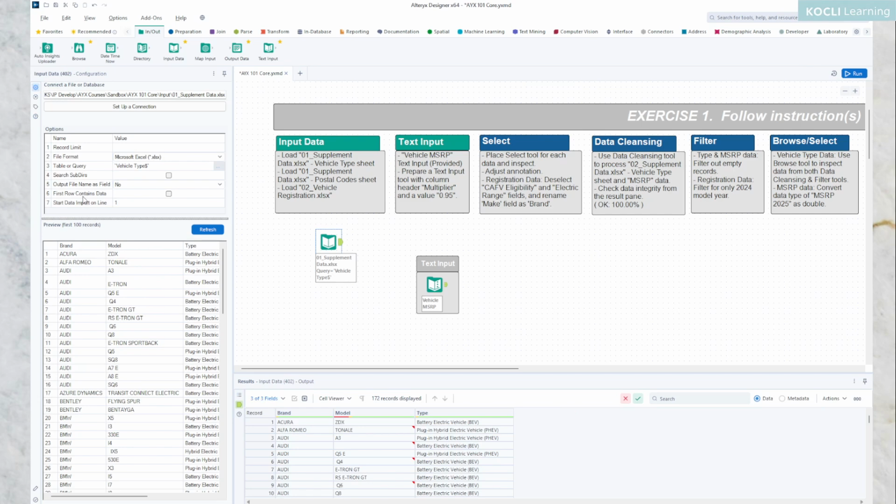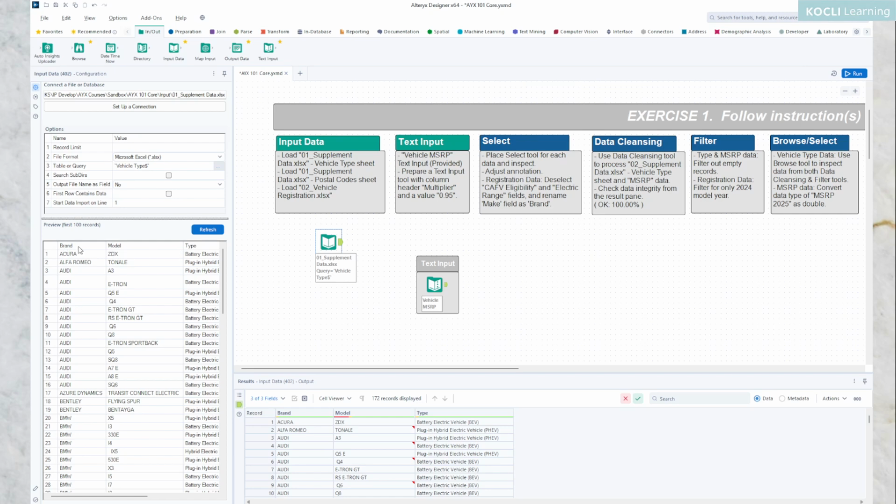Number 6, first row contains data. This option is used when you want to make your column headers more generic. What I mean is this. Right now, the original data has brand, model, type in the first row.